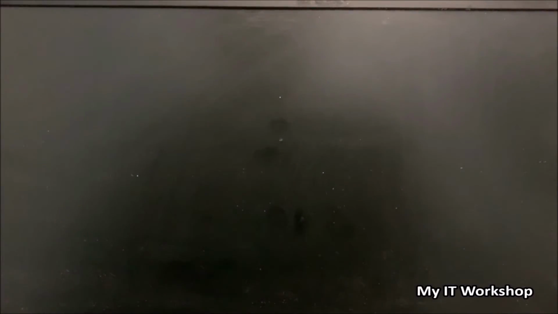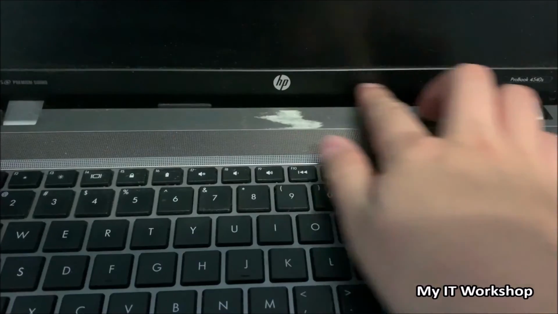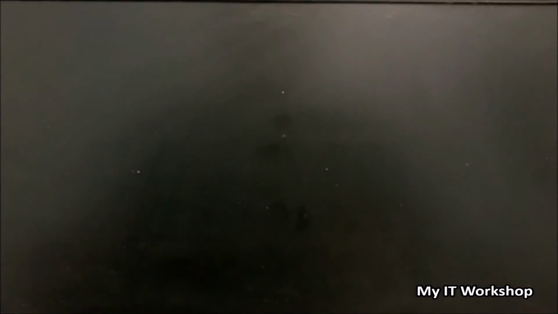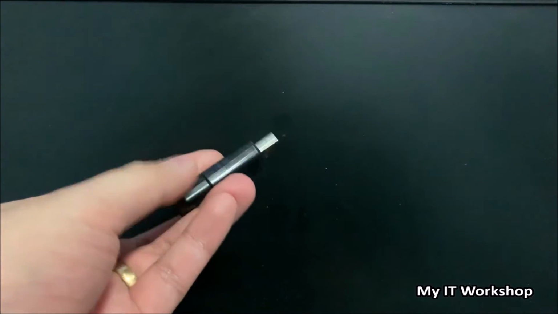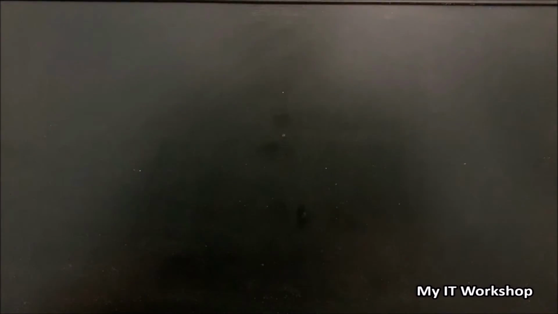Okay guys, here we are again in front of the laptop. So I didn't show you around the last time. This is an HP, there is a model, this is the keyboard and all that. And allow me a few seconds so I can adjust my camera. Now I'm going to start the computer. Well, I forgot, this is the USB I have created. The brand is PNY. And I'm going to connect it to the laptop, and I'm going to turn it on.